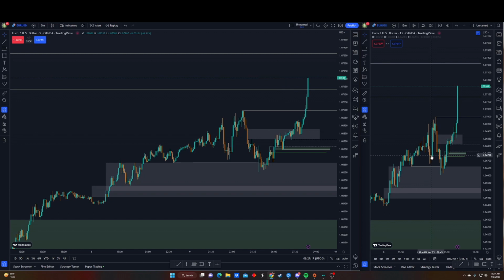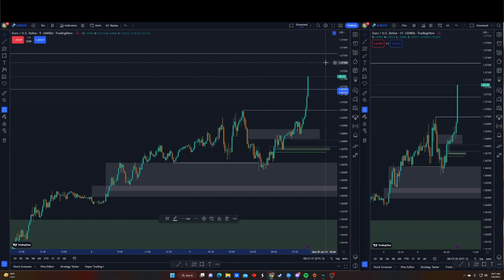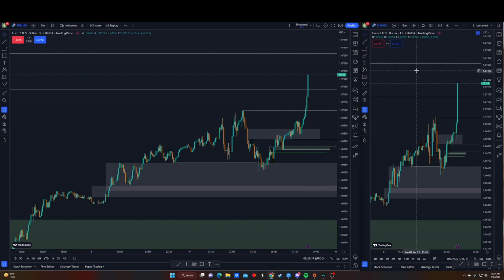In some aspects I was right, in other aspects I was wrong. I was looking for a buy here and a move up to here, and that's the day. That's what I was expecting. Was not expecting here, especially not here, but that looks like it's about to be taken real shortly. So coffee's gonna wait a moment. I haven't even gotten up from my chair yet. This is cool. I was not expecting that. That's massive.